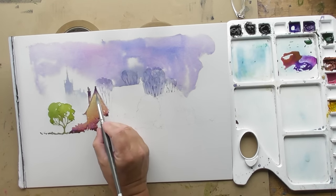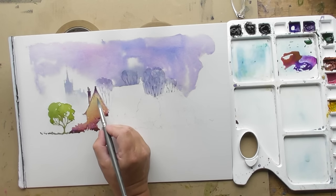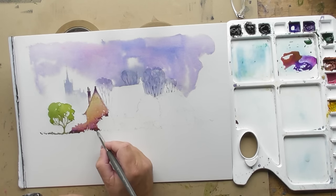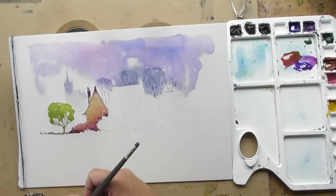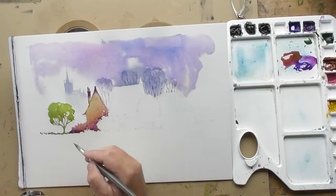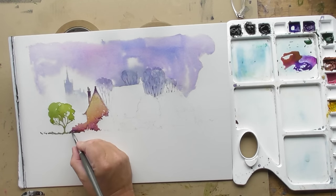And I'm going to just soften this colour here by bringing a little bit of this water down, let it run down a little bit into this colour. I think we shall leave that to dry, but first of all I'm going to just mop up, make my brush thirsty, mop up these little beads of water, beads of colour, mop them up.